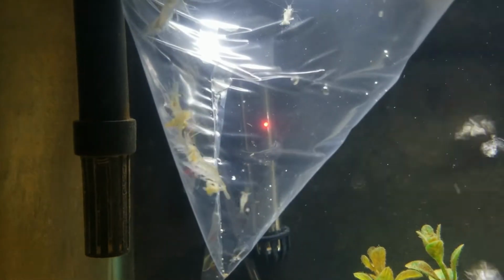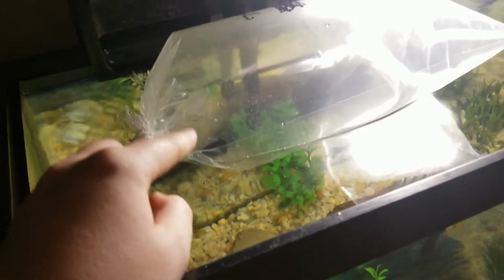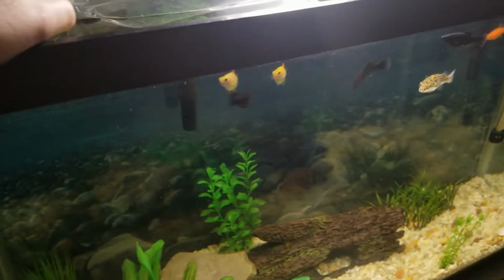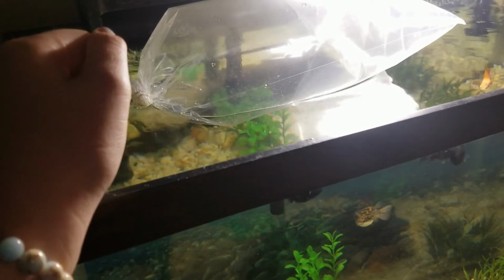Alright guys, so I got some ghost shrimp for the tank. I also got some Java moss, if you could see it. Oh, there it is. And then I got some more green neon tetras. I also got this because it was $1. And then I also got this little guy. He is for my brackish water tank. He kind of looks like an angelfish. So, I don't know, I thought he'd be a cool addition to the tank.